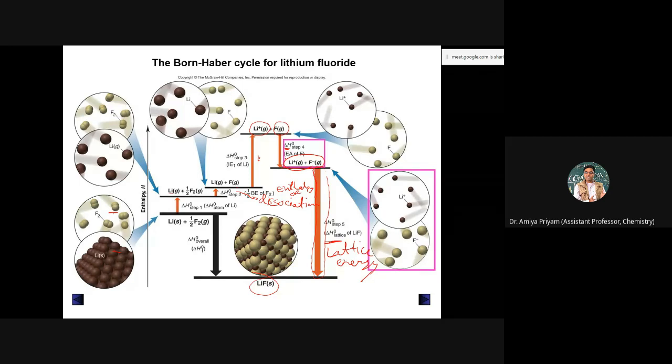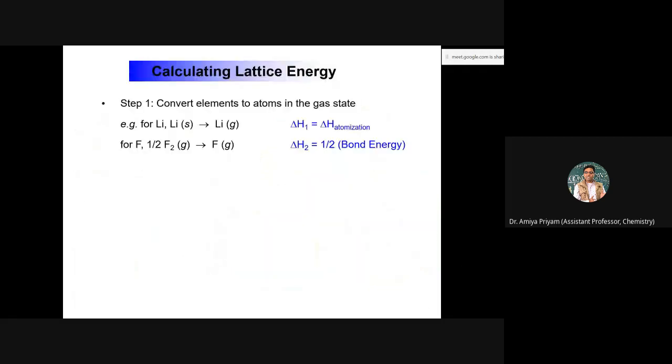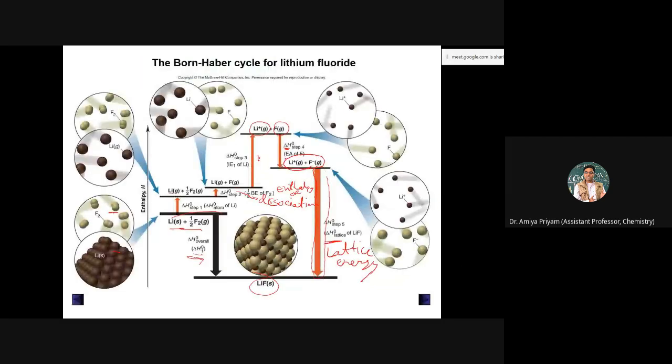So practically it is possible to measure the overall enthalpy of formation directly. You take it, measure the heat. So this heat should be equal to the summation of all these steps. So now you can sum it up. If I can write this, this delta HF must be equal. We have assumed this reaction to be occurring in several steps in this cyclic manner and reaching the same state, lithium fluoride.